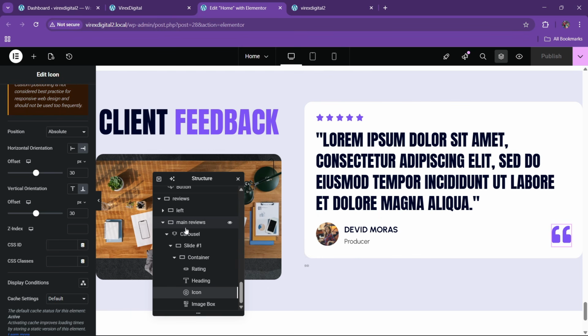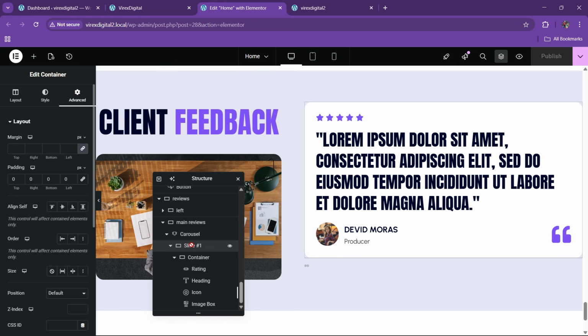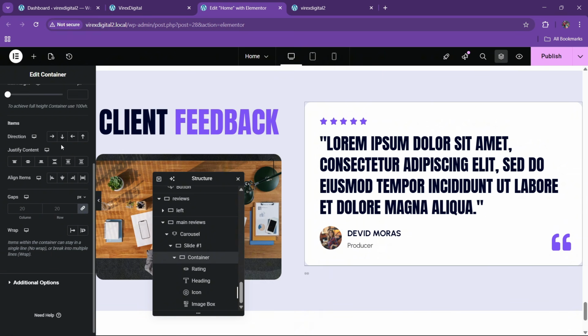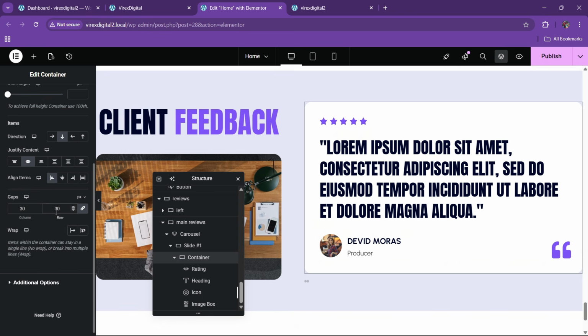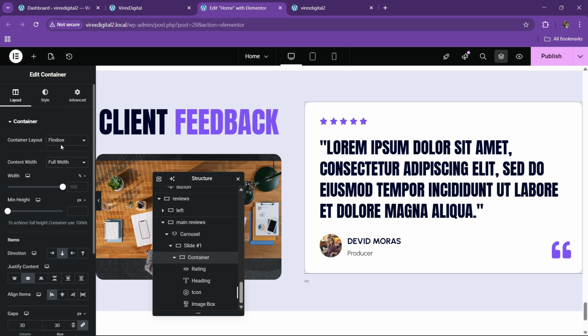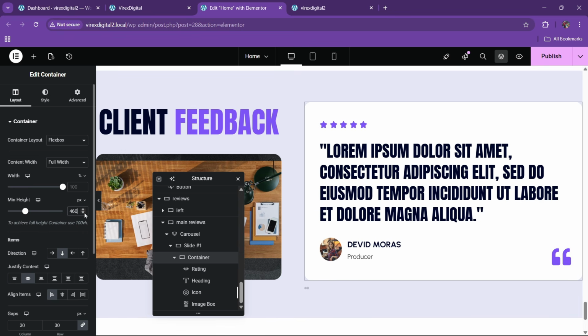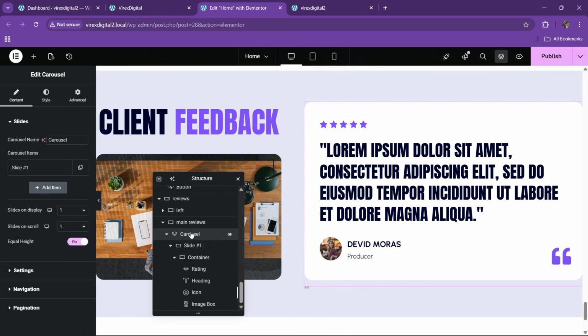Okay, now you can see that we have this carousel slide. This is the main container, so we can just add this 40 also. Okay, and here also we can increase this thing. Okay, if you want, we can also play with this height, so we can just increase and decrease the height of this. You can see, if you want to keep same, you can just go here and you can keep it same like this. Okay, so these are 458. So that's it, first slide is ready.